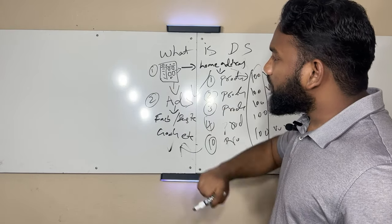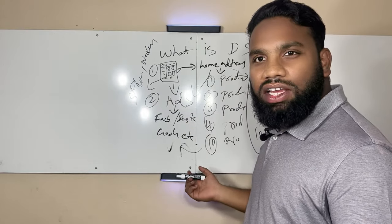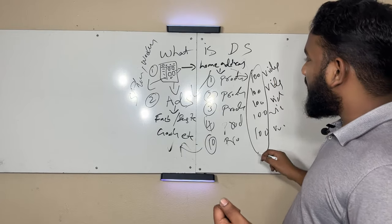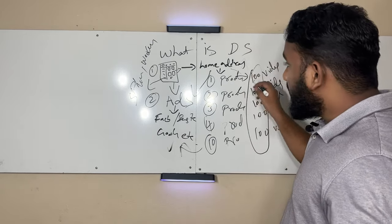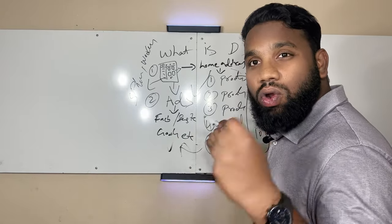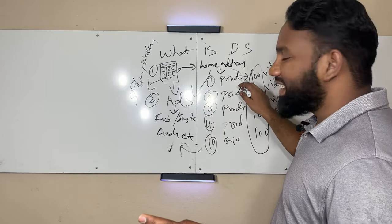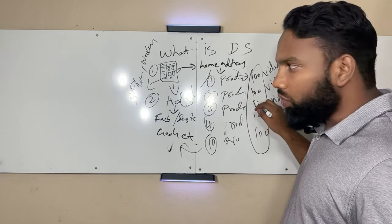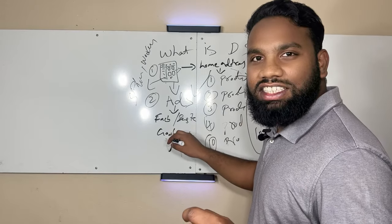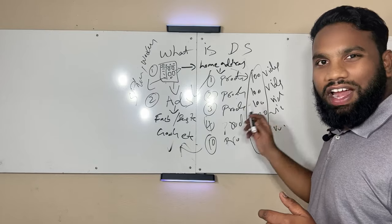So you have to follow these steps. It's going to take time, but you will know exactly what product is working and what video is working before investing a lot of money in ads. E-commerce platforms like Shopify or WooCommerce will start you on a trial — usually a couple of months — and after that they charge around 30 to 40 dollars. In this process you will just spend money on the products you're getting in hand. If you directly go to run ads it will cost you hundreds of dollars, and without luck like 99% of people you will lose a lot of money. So: make a store, select the products, order the products to your home, make the content, post it on Facebook, Instagram, TikTok, wherever. When you find that winning video, run the ads.